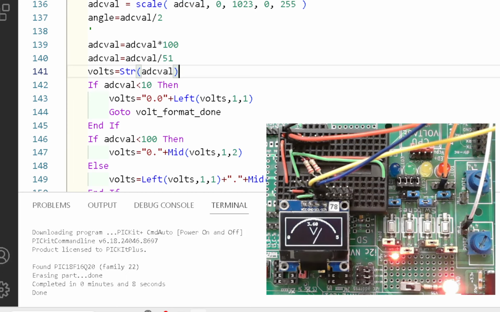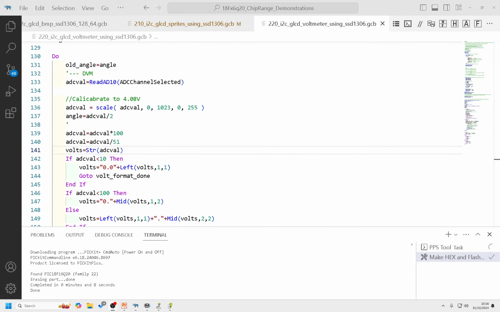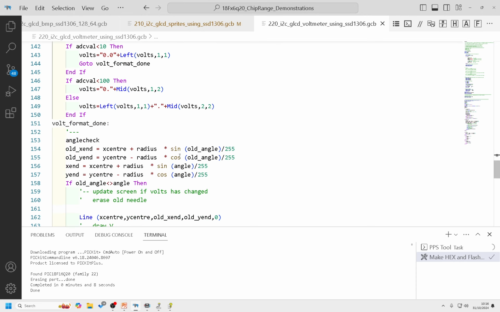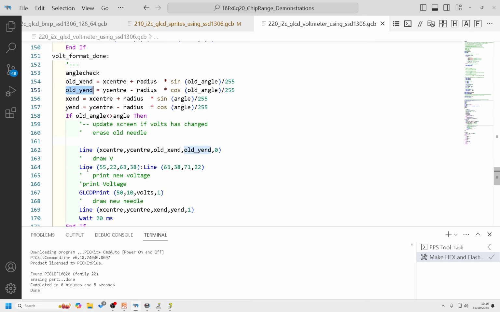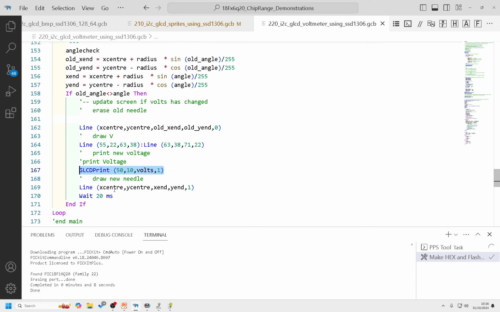He's actually loaded a trigonometry library to do the heavy grunt on the maths. And that heavy grunting in the maths is done very simply by loading up the maths libraries. He's actually using sine and cosine to calculate the X and Y positions for the line that he's drawing. All he's doing is drawing a line, but he needs to calculate the X and Y positions. And then he draws a line between the two. He draws a V. He then writes out the voltage and then draws another line. And it really is that very simple.